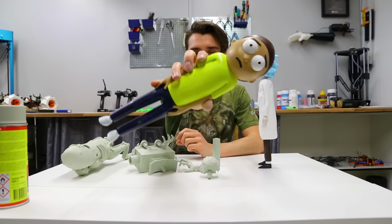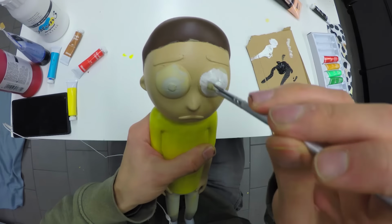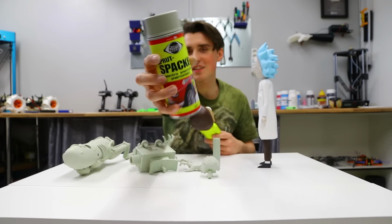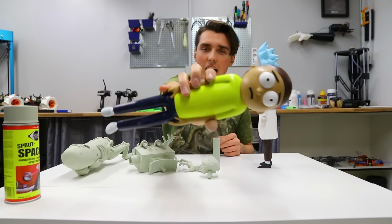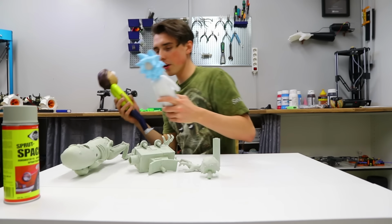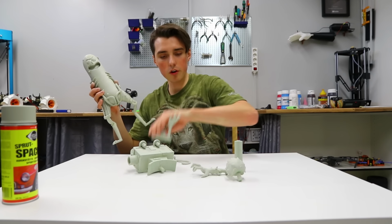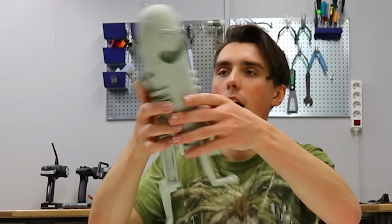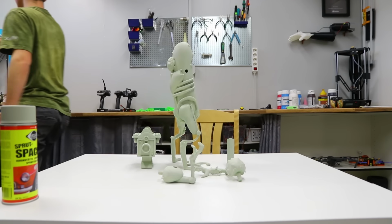Morty, as you hopefully can see, looks a lot better. I 3D printed Morty. I used something called Sprutspackle, which basically translates to spray spackle, a primer filler. And then I applied the paint and he looks way better. So that's what I have done here, and that's what I have done with all the parts of Pickle Rick. We got his arms, the laser, random parts, and the Pickle Rick. Let's measure him, because I know that's gonna be interesting.